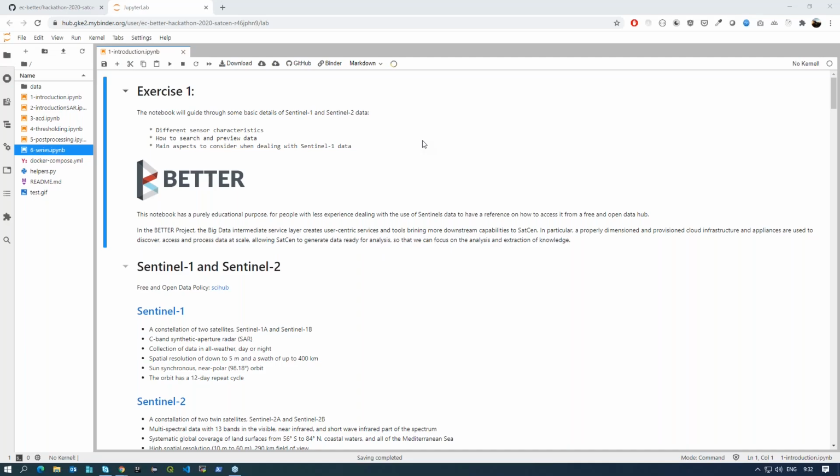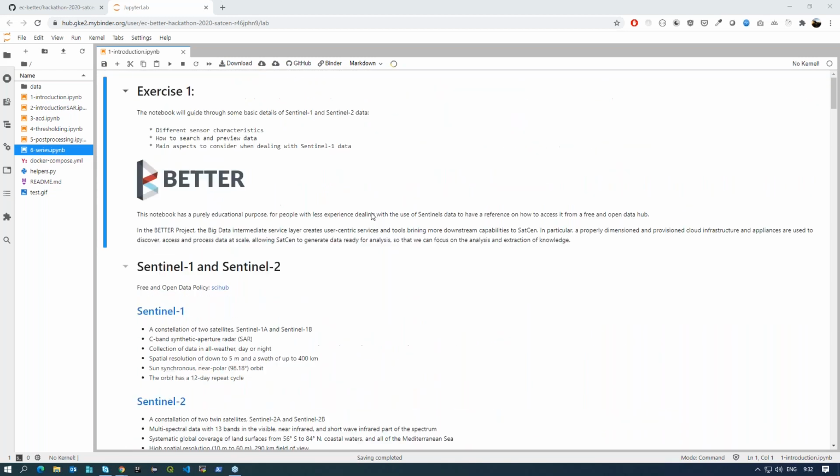For Sentinel-1, Sentinel-2 data, we will be very briefly commenting on the different characteristics of those two satellites that are, by the way, free and open data. So you can already access it on your own, and we will show here how to do it very briefly for those of you that have not done it before.